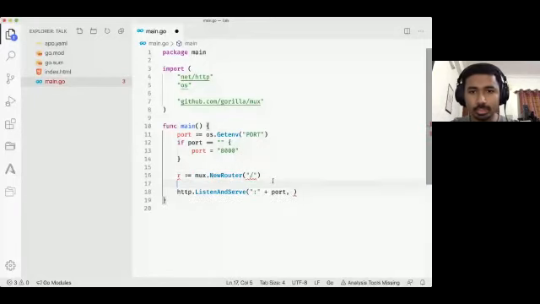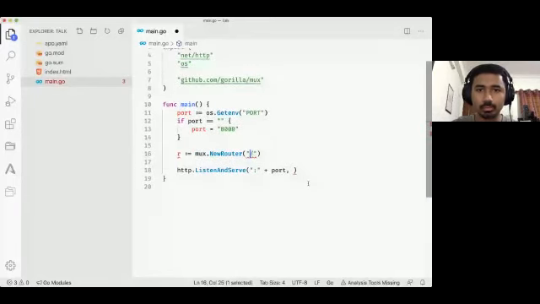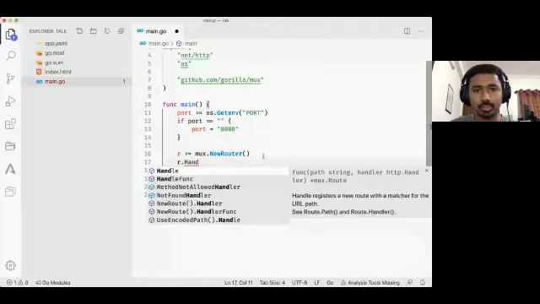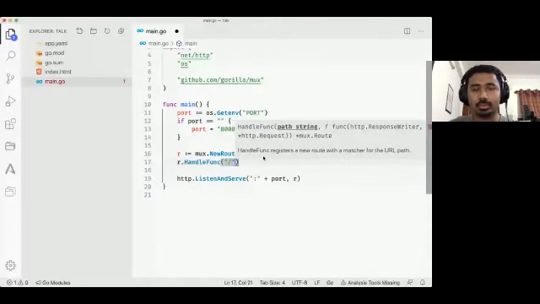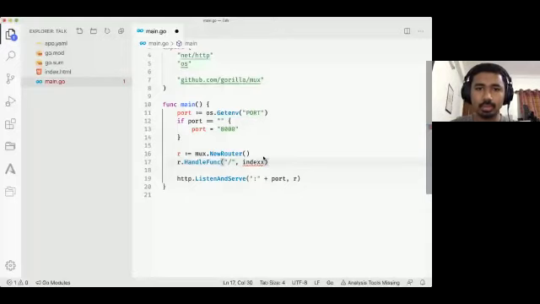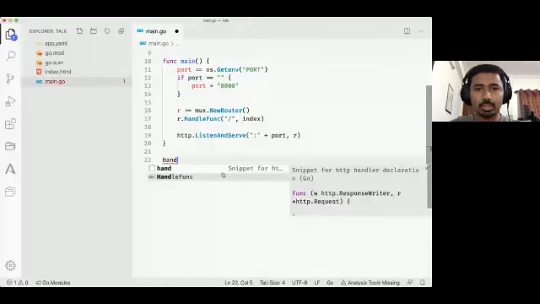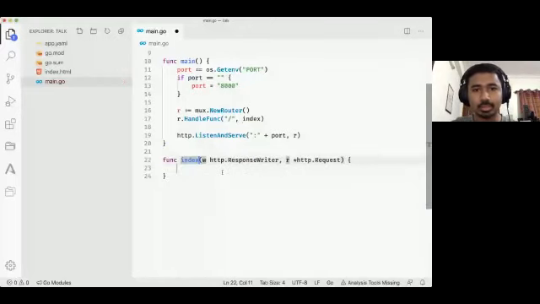So just create a new router, and I'm going to use that router for the HTTP server. And I will add one route in this, which is going to be the slash. I'm going to call it index. So whenever we access the home page, it will call this index function. An index function is written like this. W is the response writer and R is the request. You get all the incoming data in the R and you write it back to W.